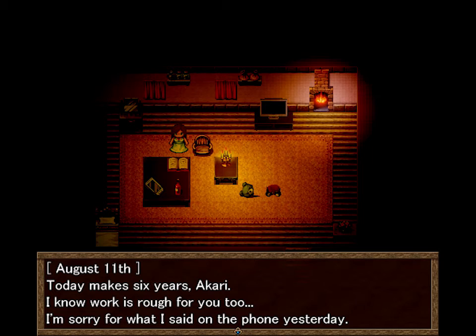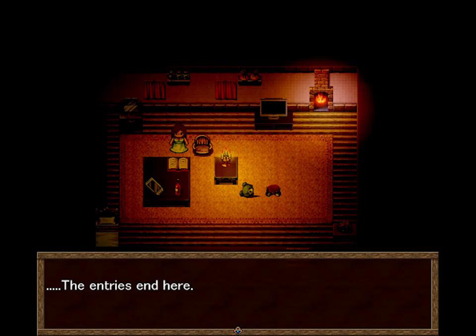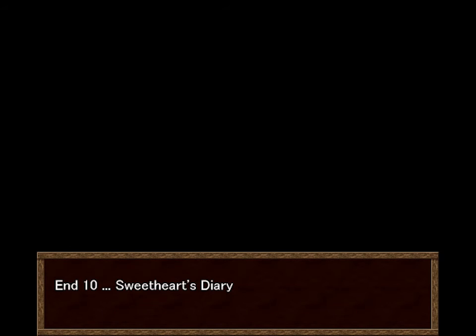August 11th. Today makes 6 years, Akari. I know work is rough for you, too. I'm sorry for what I said on the phone yesterday. August 25th. Akari called and said she'll be back tomorrow. It's felt like so long. I should meet her at the airport. The entries end here. I'm sorry, Kazuki. I'm sorry. And 10, Sweetheart's Diary. And let me guess, the next time is going to be a knocking at the door.